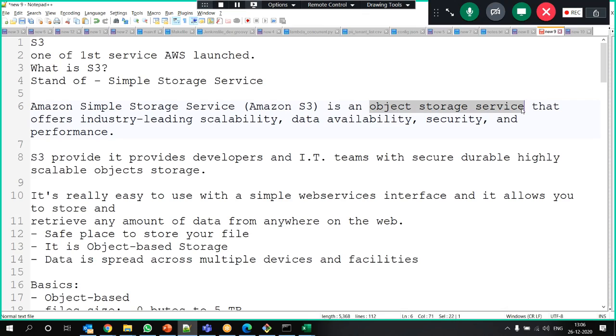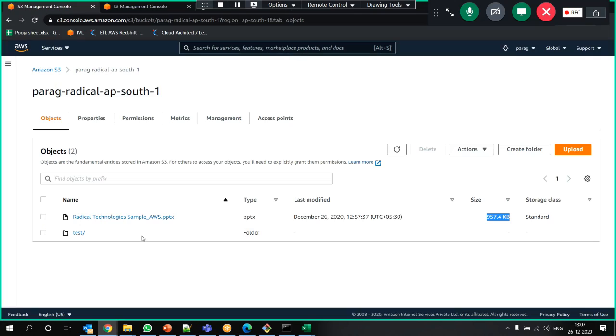And performance. You can directly go and download a file very easily, depending on your internet speed. Data is always available and performance is high, because you can use this S3 bucket with other Amazon services as well.